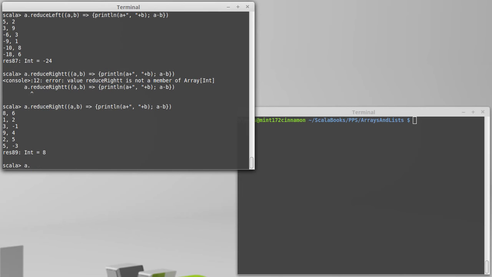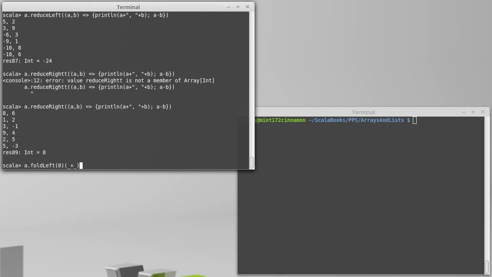We can get around that if we do a fold operation. Fold, like the fill, is a curried method, so it takes two separate argument lists. And the first one is the initial value for your accumulator. So if I'm doing addition, my initial value is 0, and then it takes the function that we want to use.